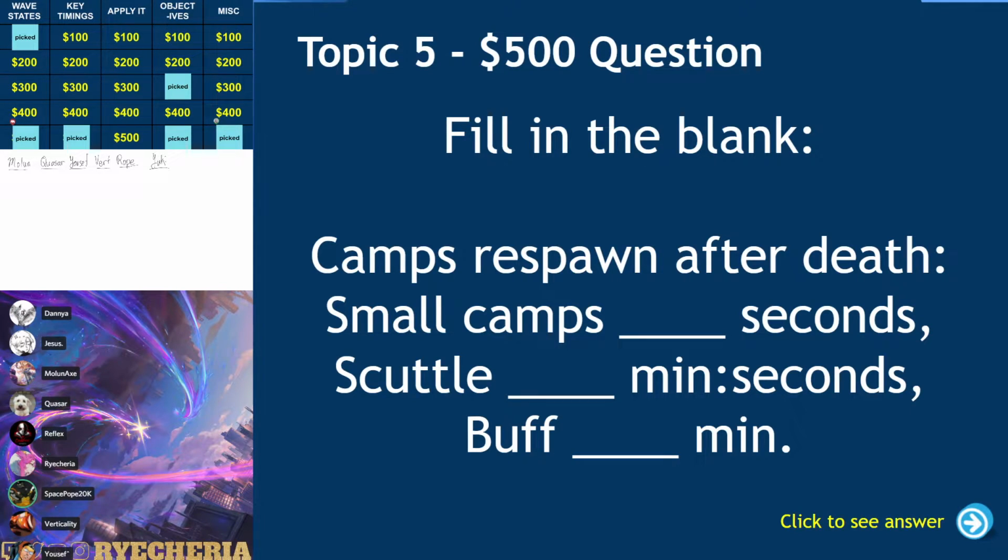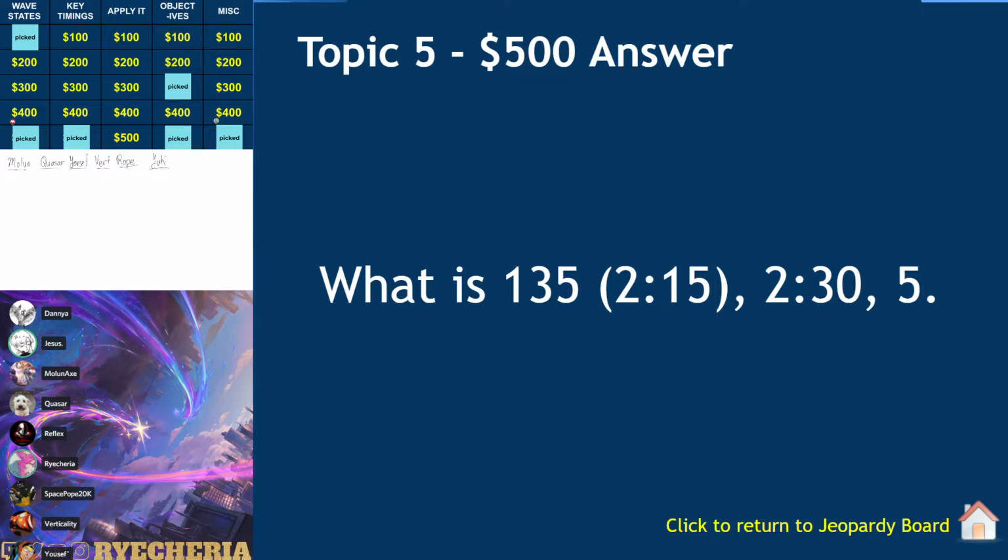And who was the original who said buffs? Mullen. Or no, that was me. Yeah, it was Space Bishop. Okay, so Reflex, I can give 200 to Reflex and 200 to Yusuf for this. Partial credit. All right, what's the small camps answer? 215 or 135 seconds. That was my next guess, dude. No, I said 215 for Scuttle. Oops.